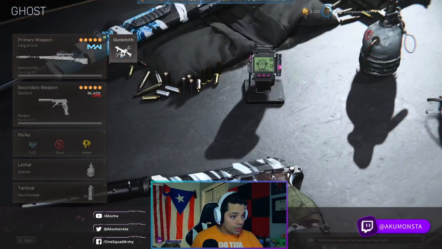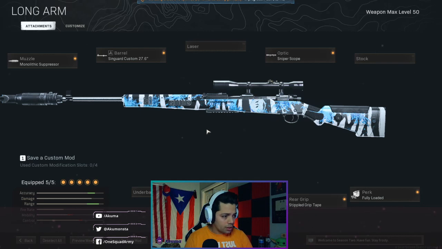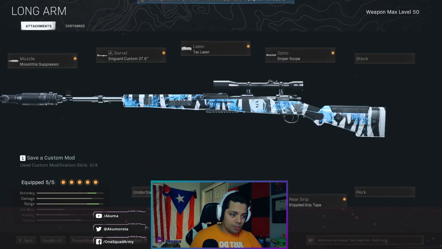Also, let's go real quick with the attachments. So for the Kar98, my ghost class has Fully Loaded because if I die and I gotta restock and get the package again, I'll be getting the Fully Loaded and I will have a fully loaded sniper. But I fully recommend, instead of getting Fully Loaded, put the tac laser for that increased ADS speed. It's gonna be so much better. And also have a fully loaded class whenever.